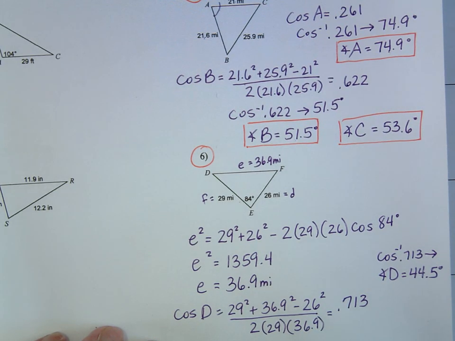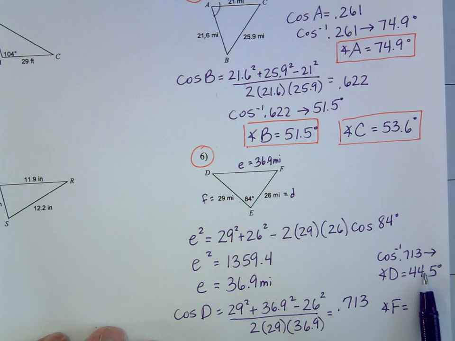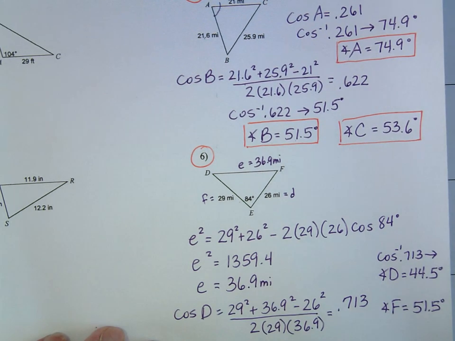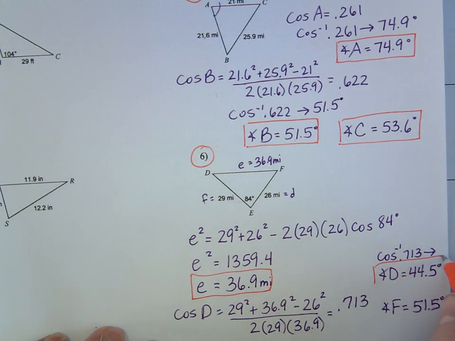I would also put that in the fourth quadrant. We've talked about that, but the fourth quadrant would be too big because it's 360 minus 44.5, and I'd still be more than a triangle can be, so it's really just the reference angle for that. If I go to figure out angle F, the last angle of my triangle, I'm going to take 180, subtract away 84, subtract away 44.5, and angle F comes out to be 51.5 degrees. And so I've solved that triangle. I have all three sides, and I have all three angles.